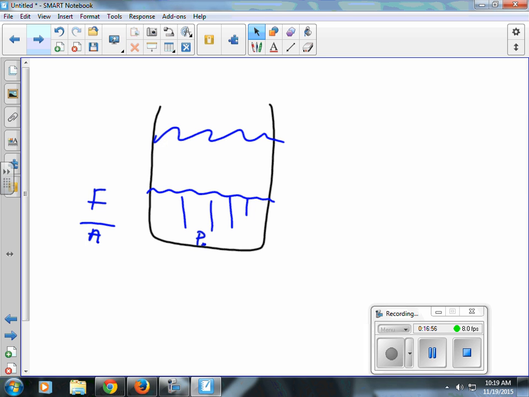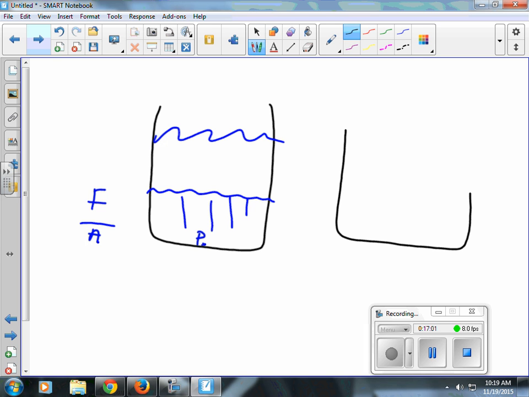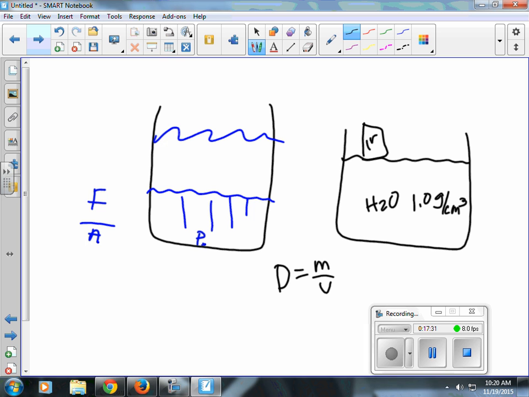Hold on, one more question. Let's talk about density. Density is mass over volume, right? If we have water in one beaker, which is going to float in it? Let's say density of water is 1 gram per cubic centimeter. And we drop a piece of iron, and we drop a piece of cork in that water. Which one's going to float?